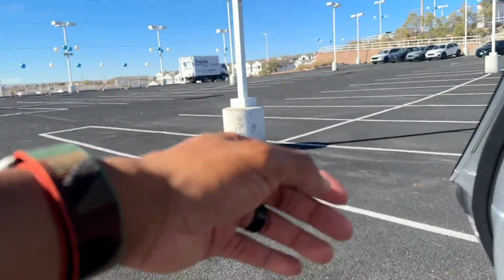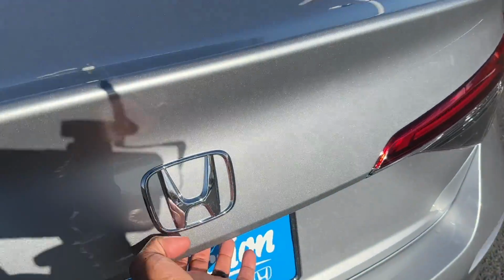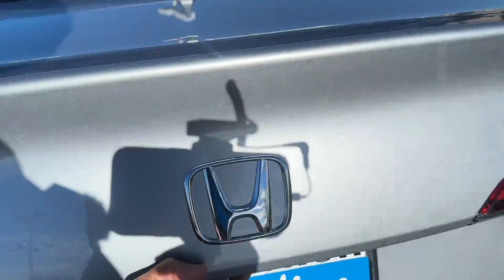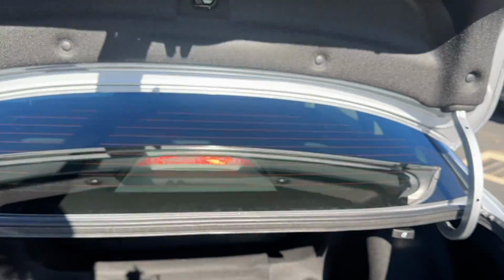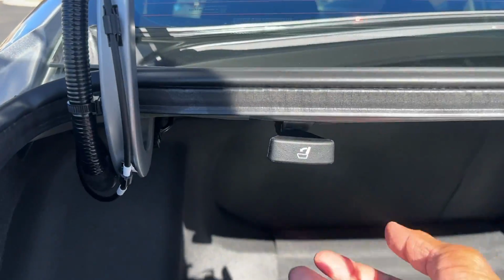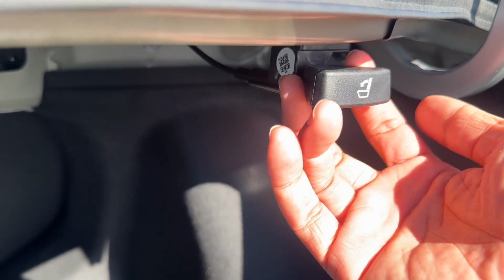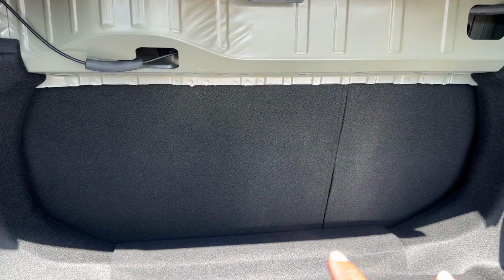There's not really much going on in the back seat. But if you have to put someone back there, they'll be comfortable. On a long trip, depending on how tall they are, I'm not sure. So you do have a button to pop the trunk on the Civic EX, and you can fold down the seats as well. You have a handle right here and a handle right there, and that will allow you to drop down both seats or just one seat. It is a split as well. And you do get a floor mat standard.